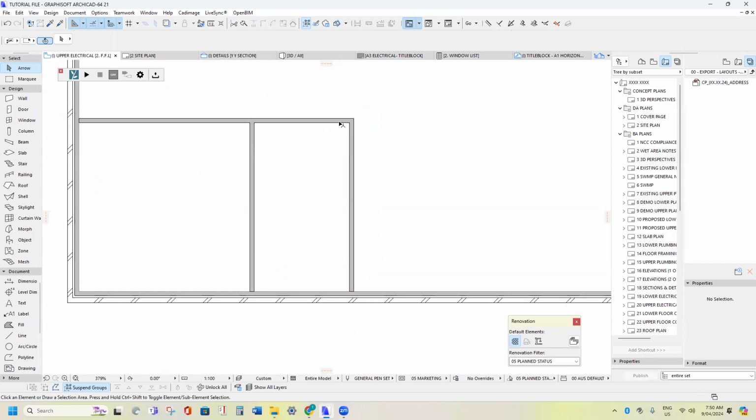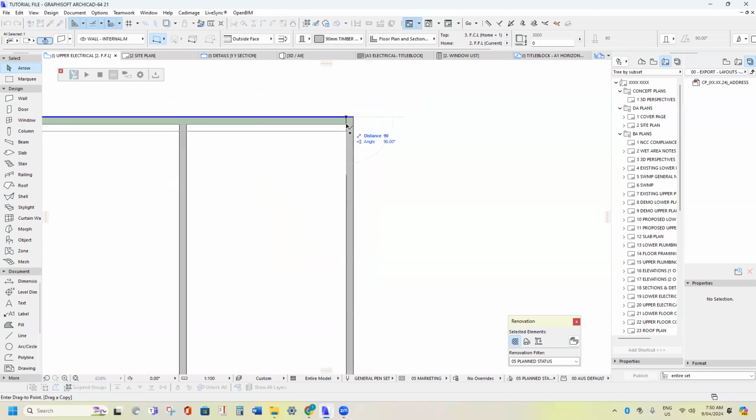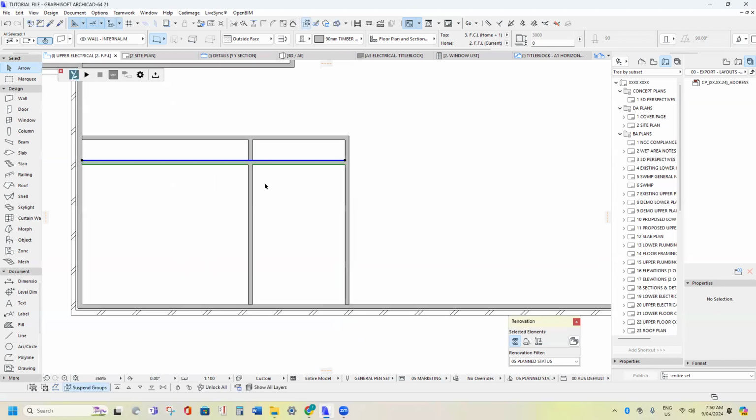And then press Escape. Then I can grab this wall, click on it, and then Control Shift D, bring it to the inside there, and then click again and hold the Shift and press R, and then type 450. So this is going to be the walk-in robe, and normally a walk-in robe shelf is 450 mil. With this walk-in robe, I'm going to basically put a wall here. This will be the ensuite, this will be the walk-in robe.